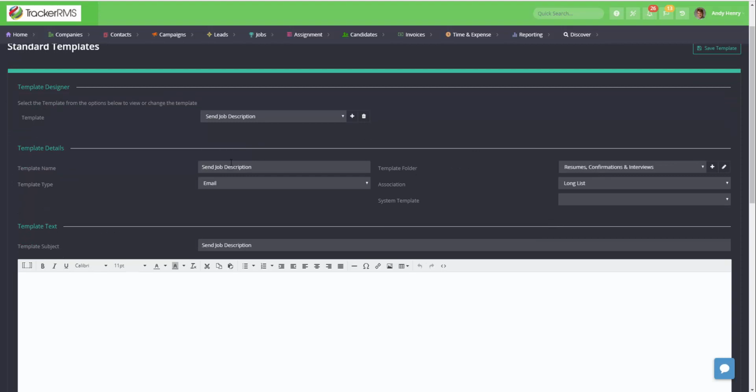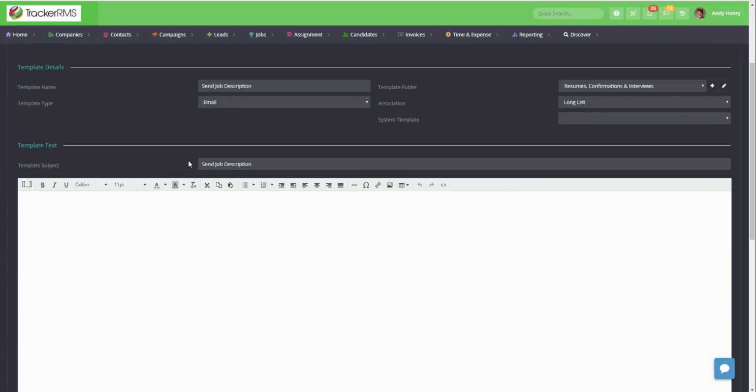You'll see here that the first set of information has already been added. You'll want to make sure that you update the subject line. So in this case, maybe it's like, are you interested? And maybe I want to put the job title here. So in this case, I'm going to go ahead and build out the body so I can show you what the tags look like, and then we'll come back to the subject line.